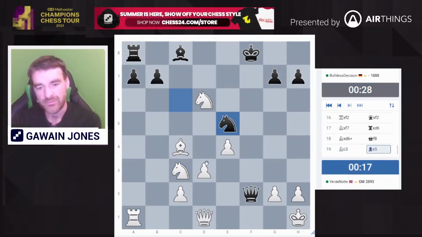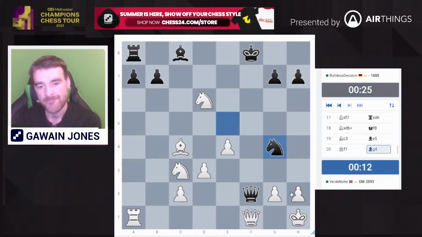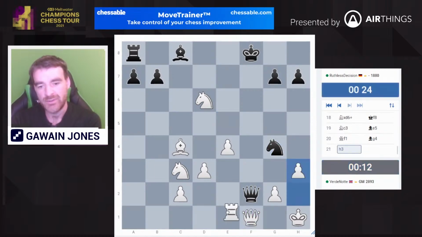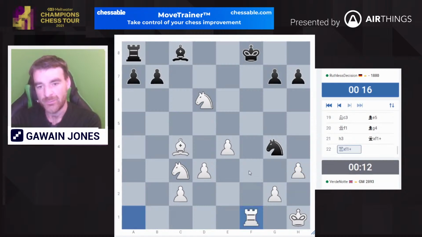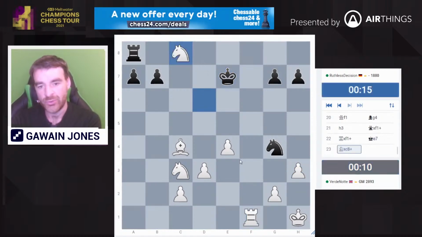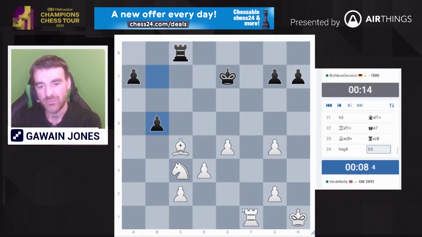And I tried the Trompowsky, a very English opening, at some point. I think it's a rite of passage for all English players to play the Trompowsky at some point. I was impressed watching Julian Hodgson become a world-class player, basically.